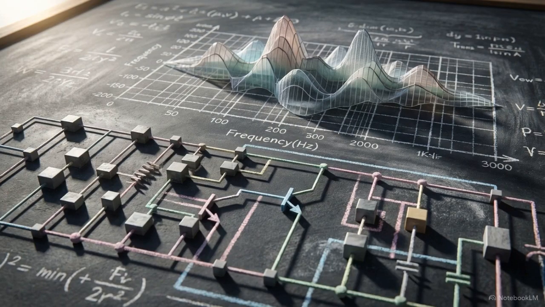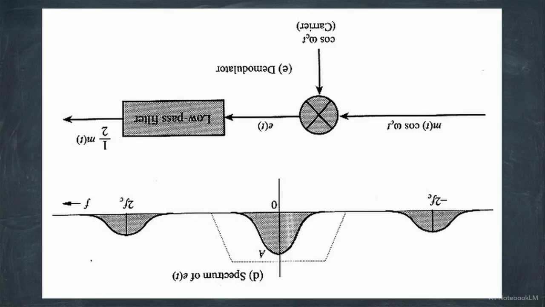At the receiver, we face the challenge of extracting the baseband envelope from high-frequency sidebands. This is a synchronous demodulator schematic. It must generate a local carrier wave perfectly matched to the transmitter. In panel E, the incoming modulated signal hits a multiplier and is multiplied again by this locally generated cosine carrier. In panel D, this second multiplication shifts the spectrum by fc. Half the energy pushes into high-frequency artifacts at 2fc, while the rest realigns at baseband 0. Finally, panel E's low-pass filter isolates spectrum A, rejecting the artifacts.